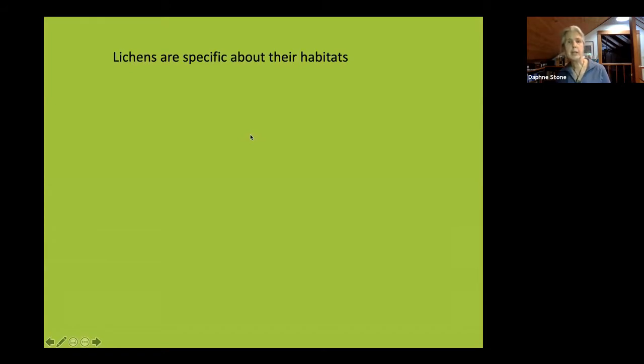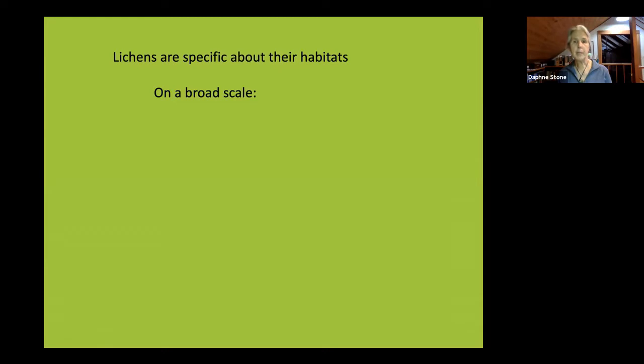Now I want to change tack and talk a little bit about how lichens are so specific about their habitats. This sort of introduces the part where I'm going to be telling some stories about lichens that I've known.